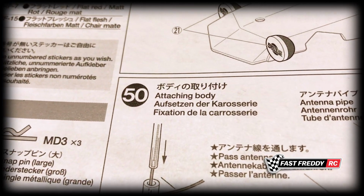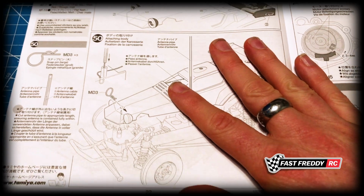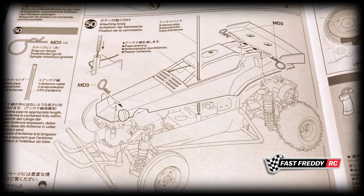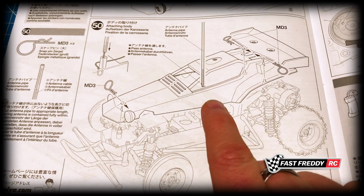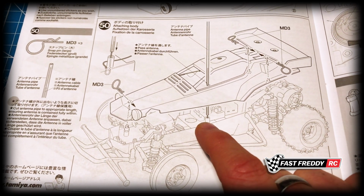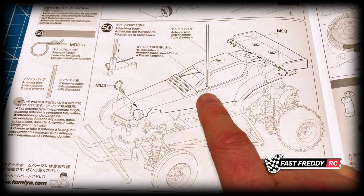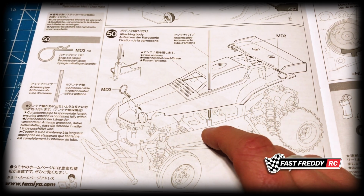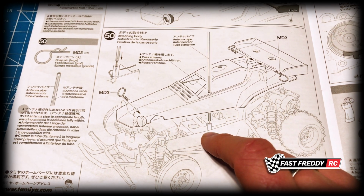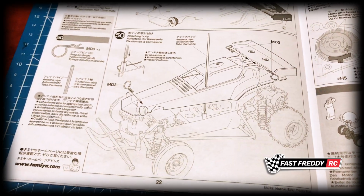And then in step 50, we're going to be attaching the body. And I mean, this is going to be a simple step, a couple of pins. Well, 3 pins actually, and I won't be using the plastic aerial because the aerials on these new receivers are very short, and I've not found there to be any issues with interference, and I would rather not have an aerial sticking out the top if I can help it. So very, very cool. So that is the end of the instructions.